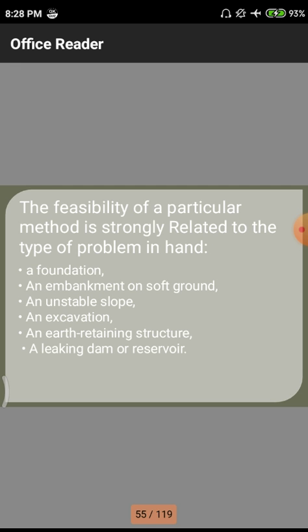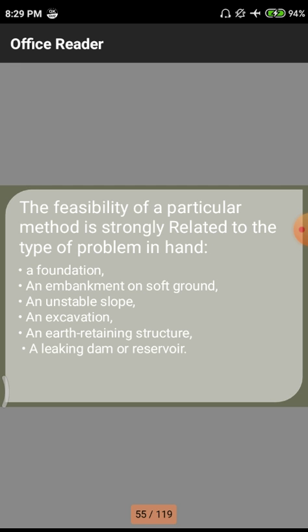After the foundation level and others, we need to go for some sort of excavation. If there are any materials, or to increase the dam's capability and capacity, we have to go for excavation. And the next one is the earth retaining structures. That means the total earth will be under some pressure, and the force of water will be applied on this earth structure, so that due to those applied forces the earth may be weakened.